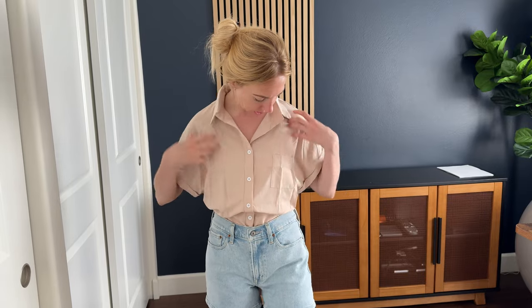I think the style is supposed to be that you tuck it in into a high waist and it's a little bit looser and flowy. You can see here it's kind of like a loose, nice, flowy shirt. So depending on how you want to wear it, it might be how you decide to size it on yourself. So keep that in mind.